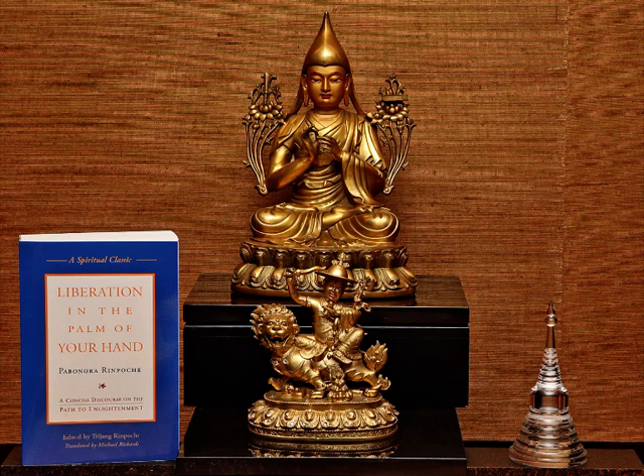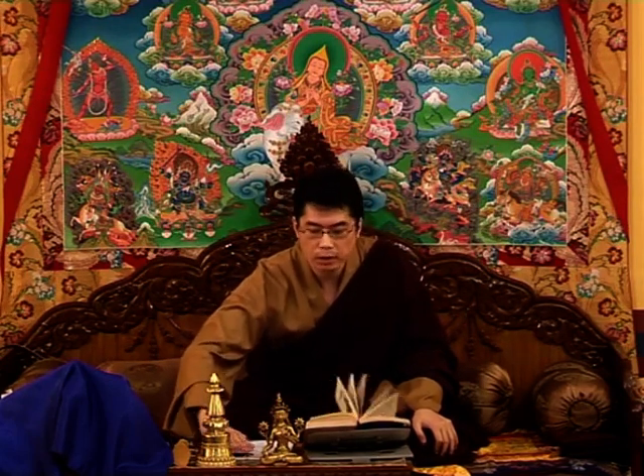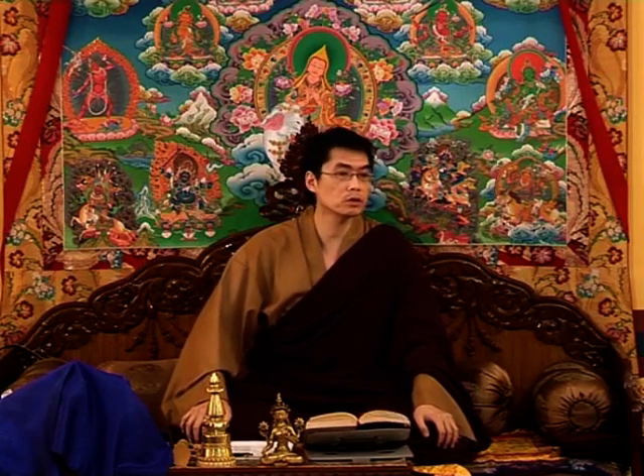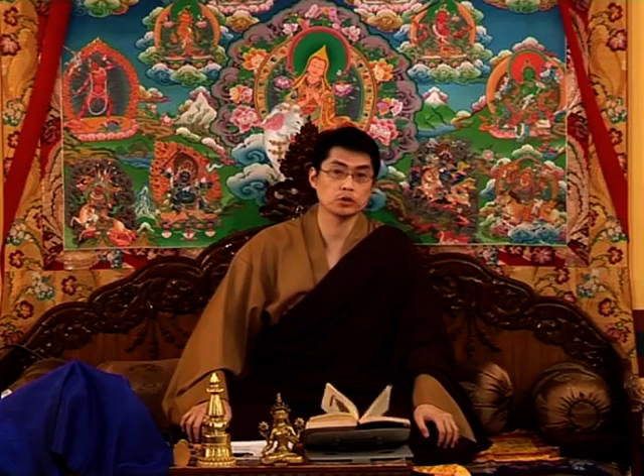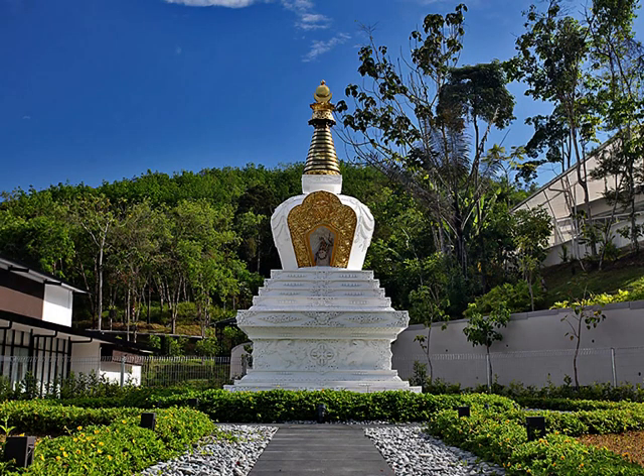On the third side is a stupa. A stupa has eight forms and is a physical representation of the enlightened characteristics of a Buddha's mind. Each part of the stupa — how it's placed, stacked, the levels and numbers — represents a particular characteristic of a Buddha's mind. A Buddha's mind is non-tangible, without form and colorless, so to represent that we have a stupa. They're found all over the Buddhist world — in China they call them pagodas — and there are eight main forms of stupas.